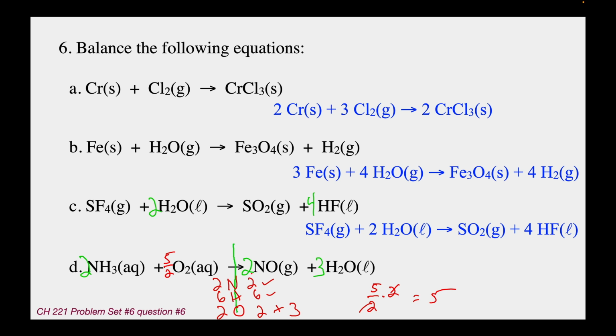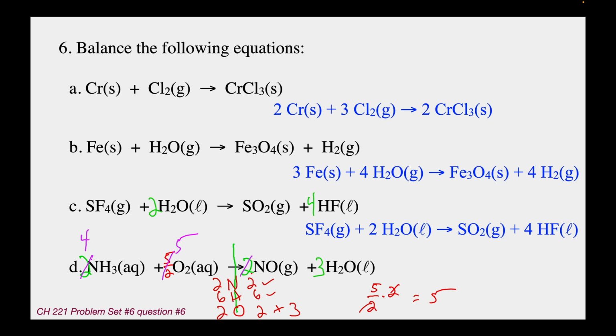There's only going to be one time that you're allowed to use fractions in chemistry, and this is not the time, unfortunately. However, if 5 halves would balance it, what you can do then is multiply everything through by 2, all right? Because that will get rid of the fractions, and then everything will be balanced. So let's multiply the 2 there by 2 to get 4. Let's multiply 5 halves by 2 to get 5.